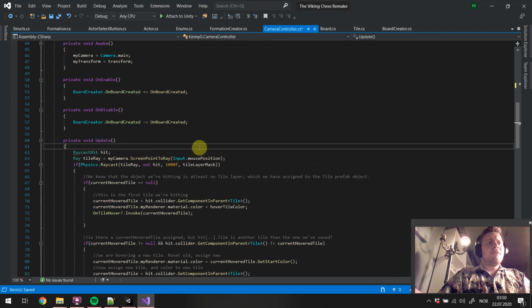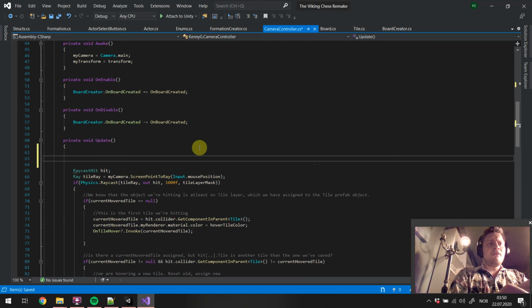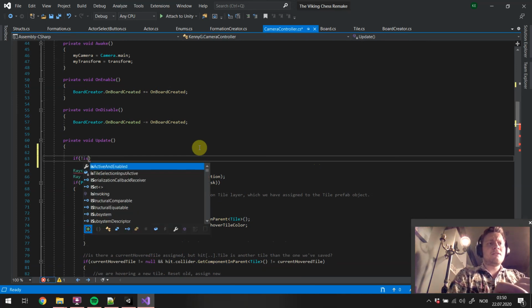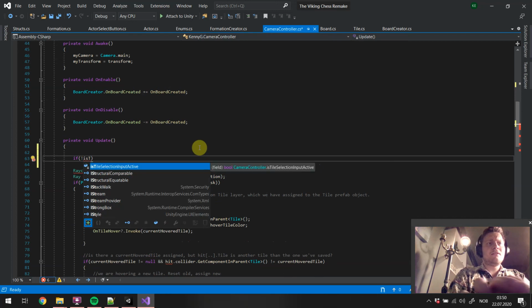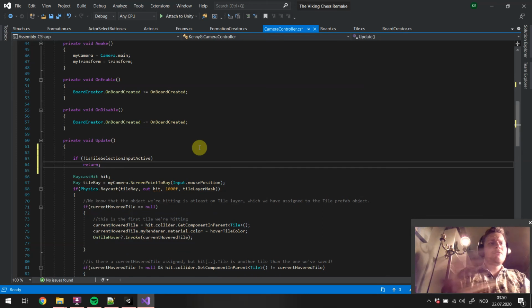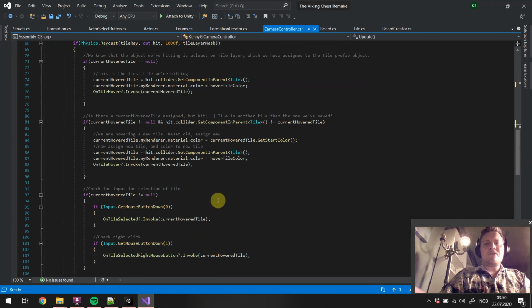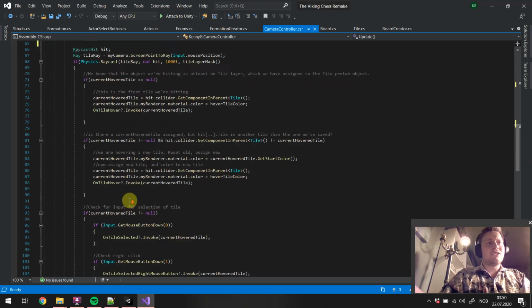And in our update, all the way at the top before everything, we're just gonna say if not is tile selection input active, then we're gonna return. So we're just gonna jump out of the update before we even process any checking for hovering or tile selection.